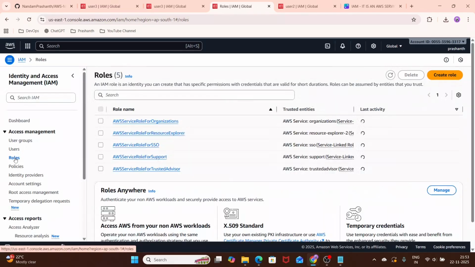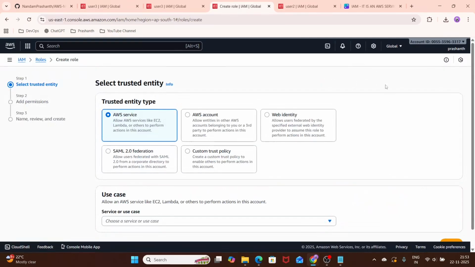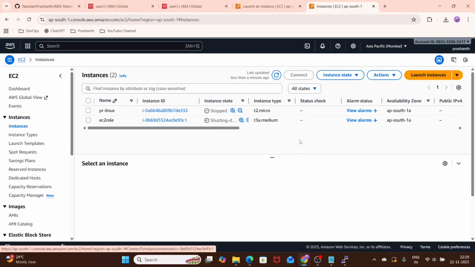Now let's see how to create a role. Role is like an assume policy. It will assume a role; it will be temporary, it won't have any credentials or something like that, but the user will assume it as a temporary role. And to assign a role, what we discussed, role is like an assume policy, assume role.